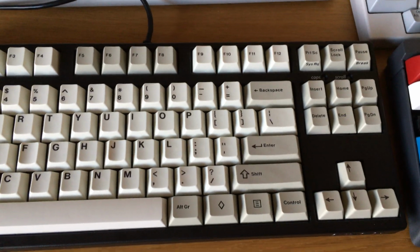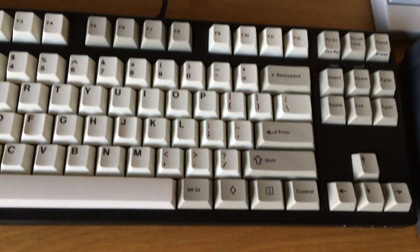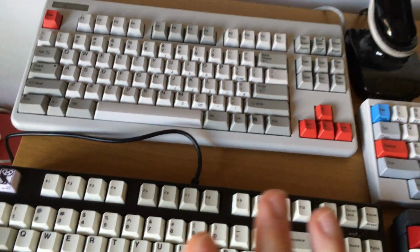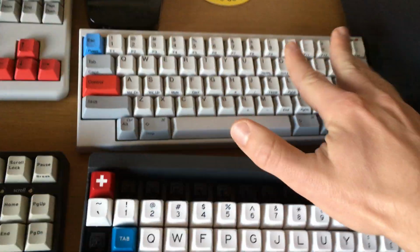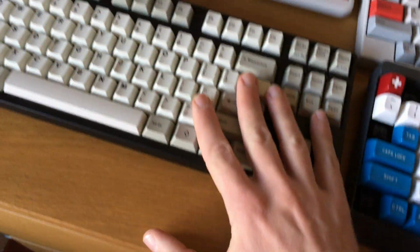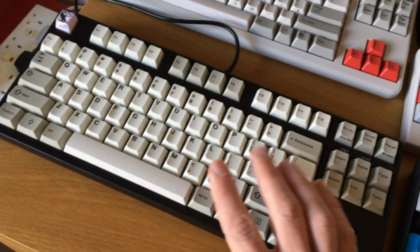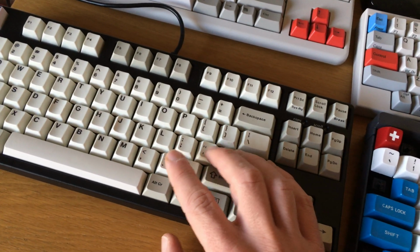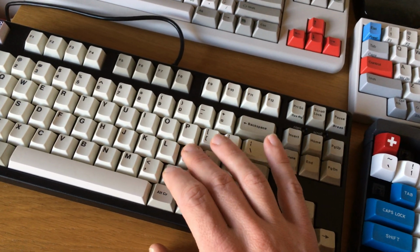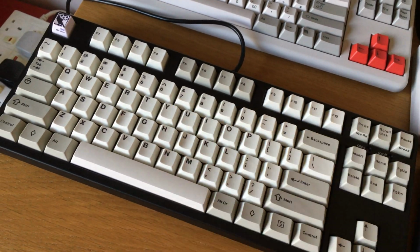I expect quality out of something which costs more than 100 quid, especially when it costs more than 200 quid. So, fortunately, I got it. The Real Force has proven to be rock solid over the years. The HHKB, I have used for ungodly amounts of time, and it's amazing. And this Filco is certainly going to be my most used MX board for the years ahead. It is solid, and it's nice actually to have something quiet to put some of my prettiest caps on.